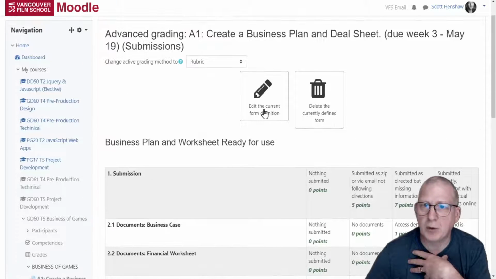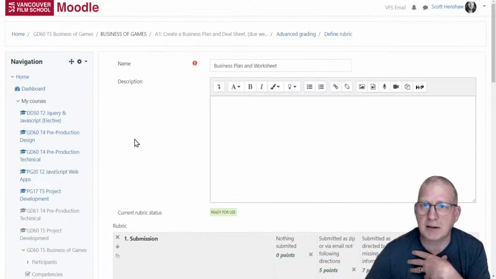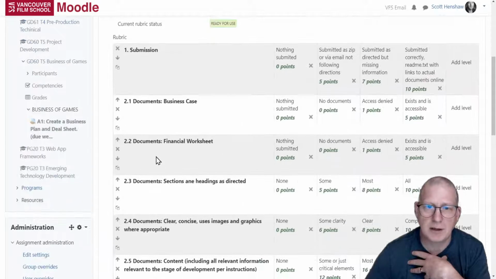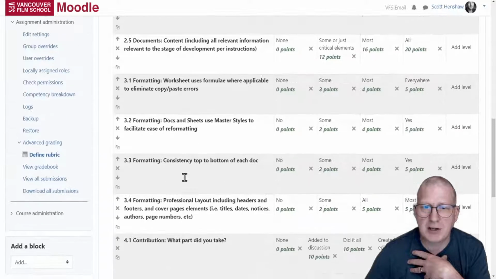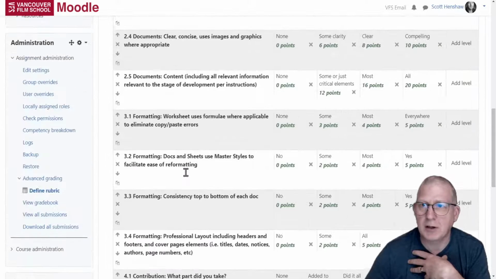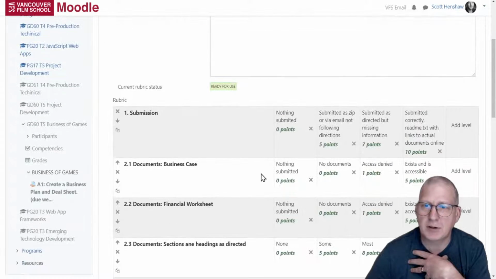If you click Define Rubric, you can just edit the current one. You can put your own description in, but what you get is this little grid you can create. And for each entry in the grid, you get to define different selections that you can make.